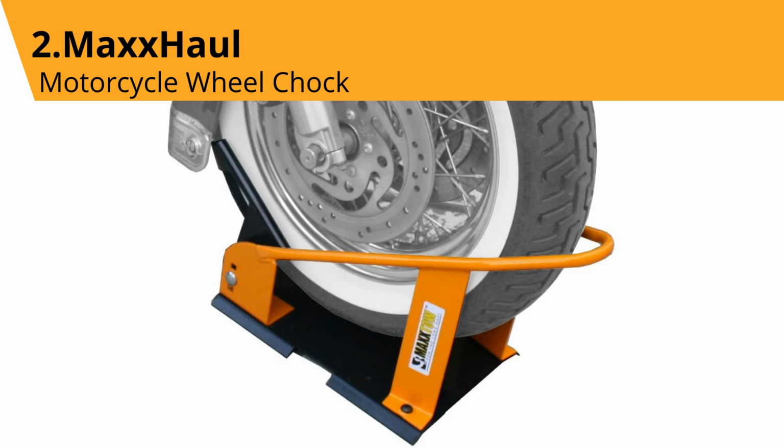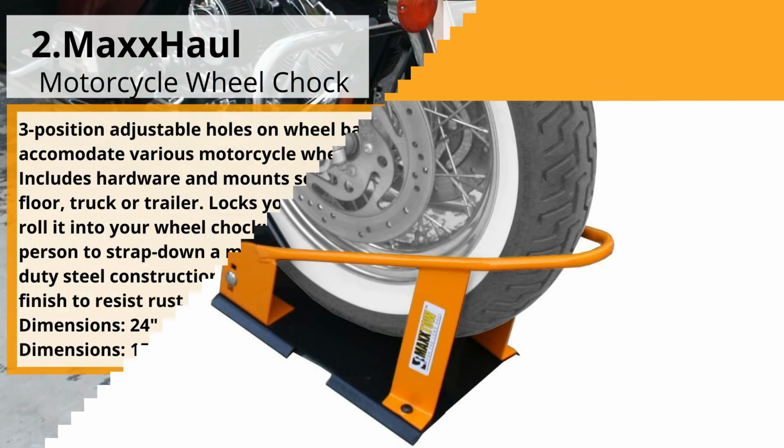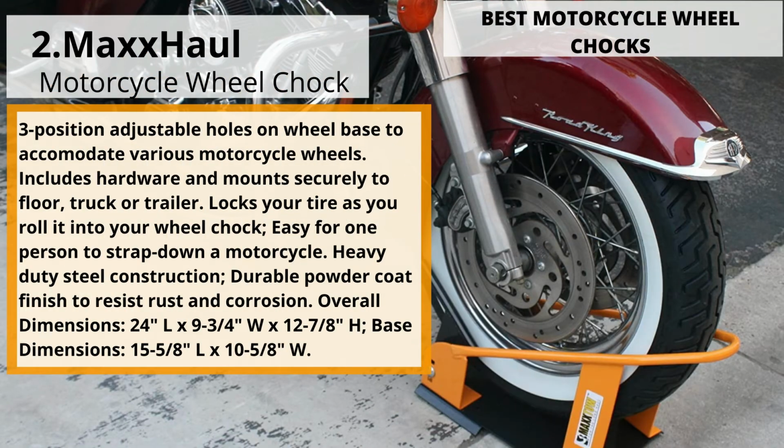Number 2. Max Haul Motorcycle Wheel Chock. 3-position adjustable holes on wheelbase to accommodate various motorcycle wheels. Includes hardware and mounts securely to floor, truck or trailer.